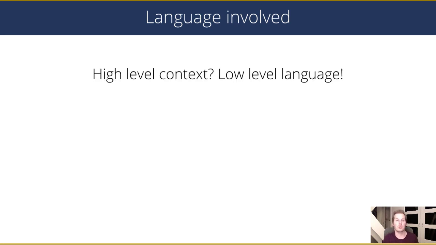Now, as I said, language is always involved, and whenever you teach something new, that means it's tricky, it's difficult, it's something that students might find hard. That means you should make sure the language level is not too high, because as soon as you have a high level concept and high level language, it will be too difficult for students. So make sure that when the content is really high level, the language is rather low level. And a way to do that is by scaffolding the language input. And I'm going to show you a way to do that in a minute.